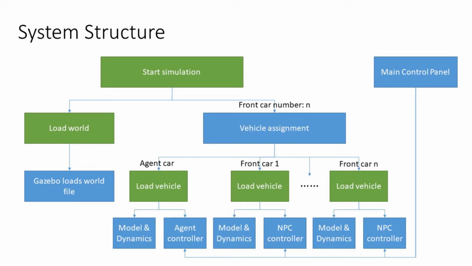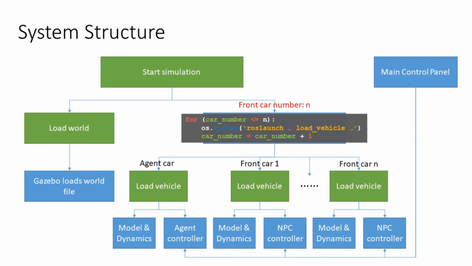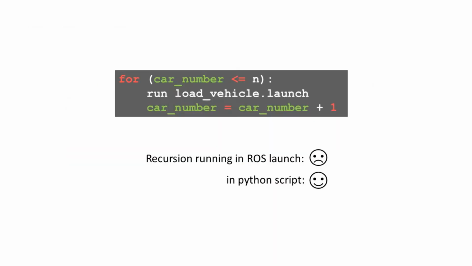The green boxes means launch files, and blue ones are ROS node script or actual program. Note that the vehicle assignment is a ROS node without connecting any other ROS topic. The script calls other ROS launch files by executing the commands in subshell. It seems like a dumb method because the argument from vehicle number in start sim launch file determines how many times the load vehicle launch file should be called. However, the script in ROS launch, as far as I know, cannot do recursive statement.